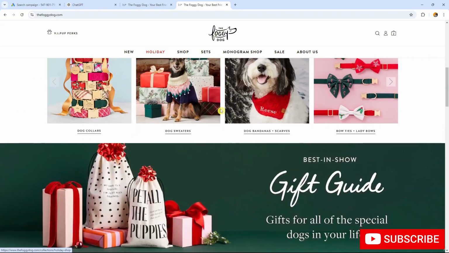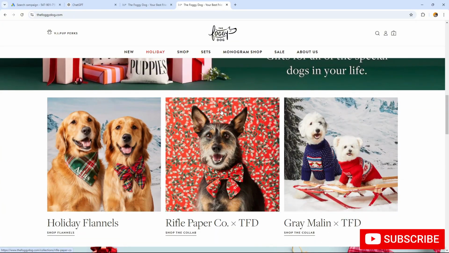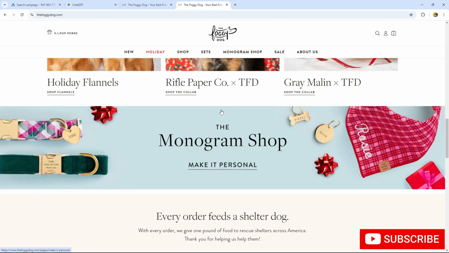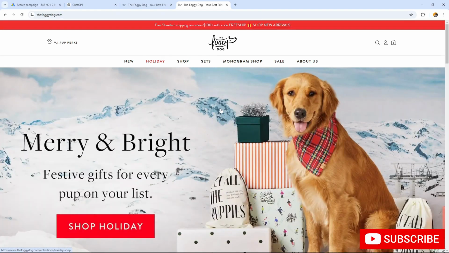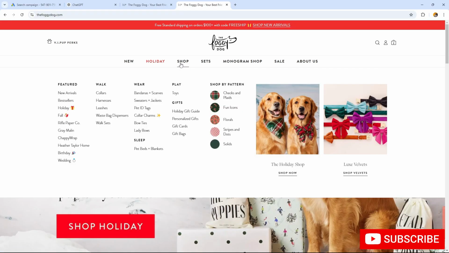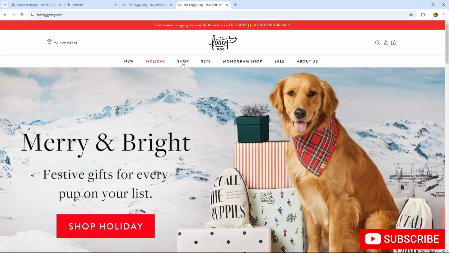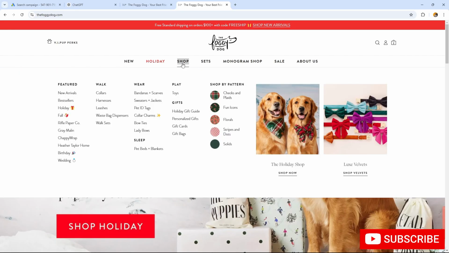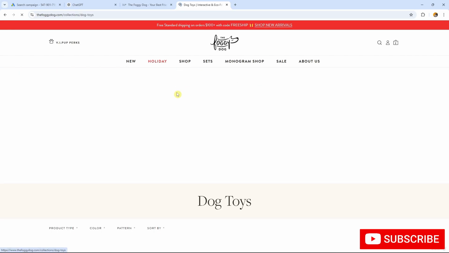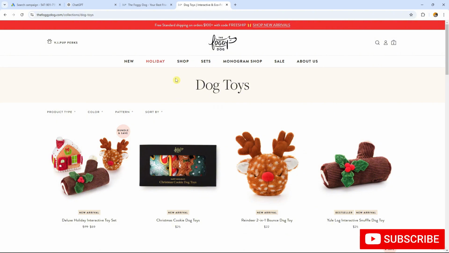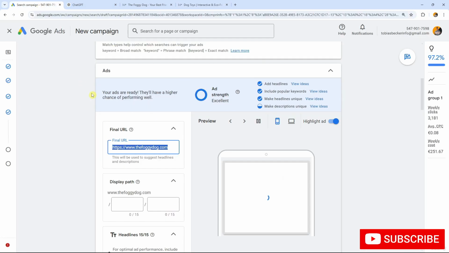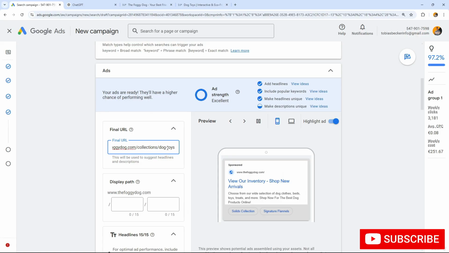So they will see this nice page, looks pretty good. But I can also say they should go directly to the shop. So shop here, and directly on toys on this subcategory. So they land directly here. This is now the final URL, directly the shop.